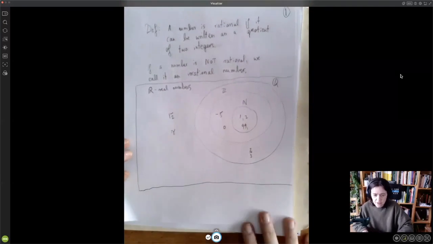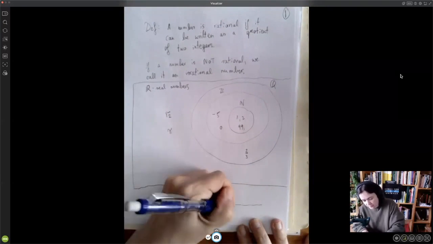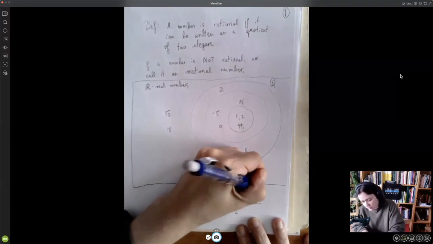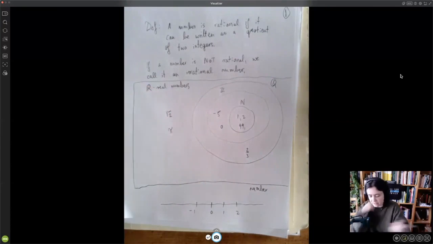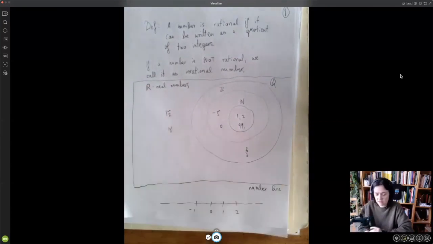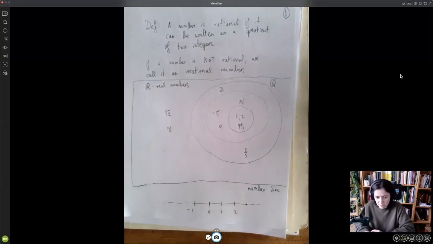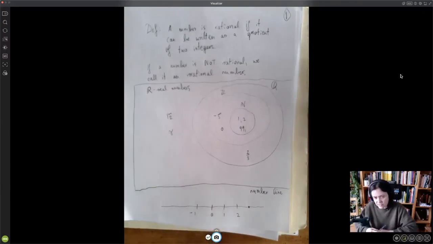And the real numbers live on the number line. The number line establishes a pretty fundamental connection between algebraic things and geometry, visual things. Even the word number line: number is an algebraic concept, line is a geometric one. For every point on the line, there exists exactly one real number, and vice versa. For every real number, there is exactly one point on the number line. So there is a one-to-one correspondence between the set of all real numbers and points on a line.